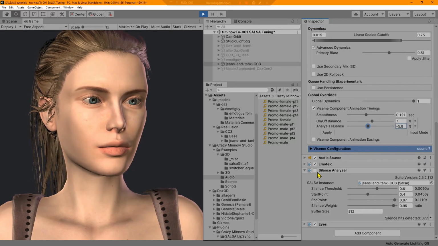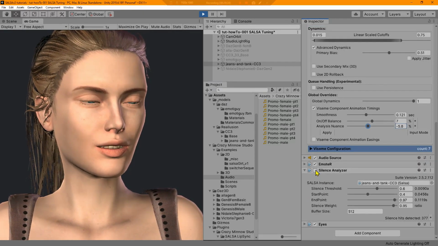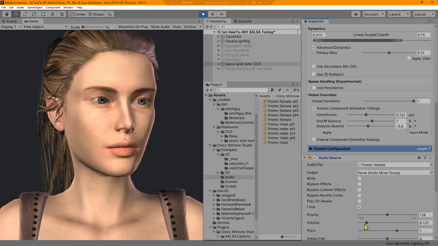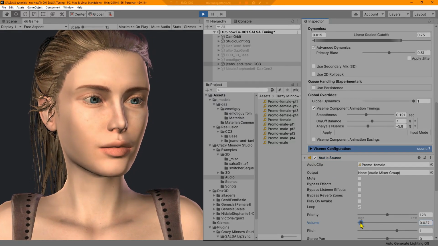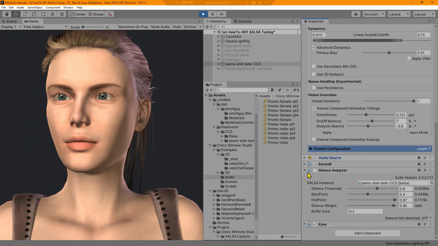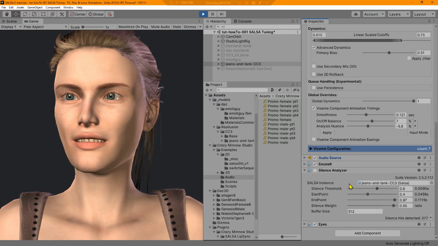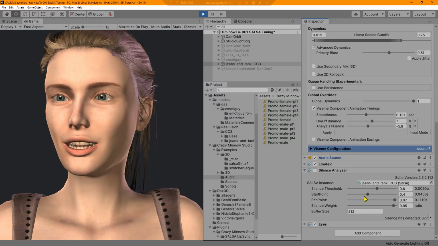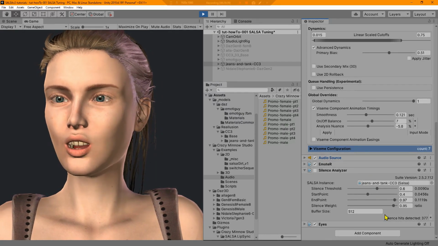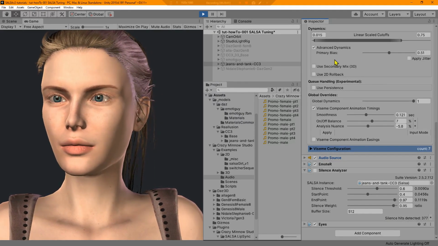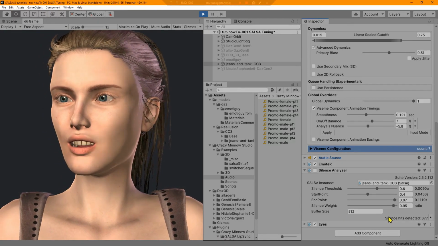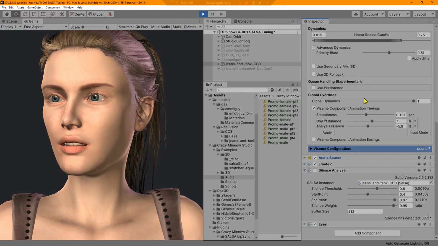And with silence analyzer on, I have to turn this down some more. I'm hearing too much of it and it's affecting my concentration. All right, so with silence analyzer on, what this is going to do is find additional out-of-cycle points in time where the mouth should be closed.